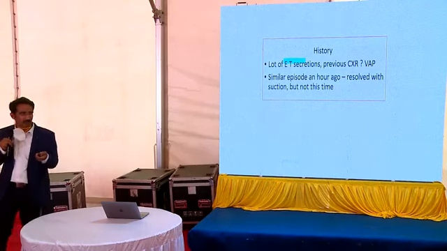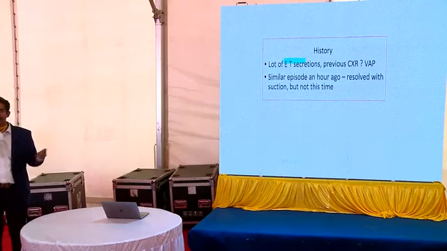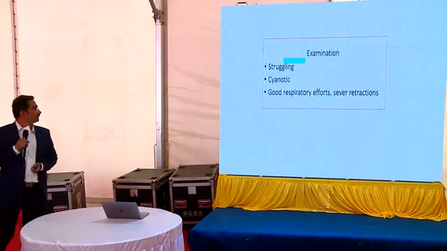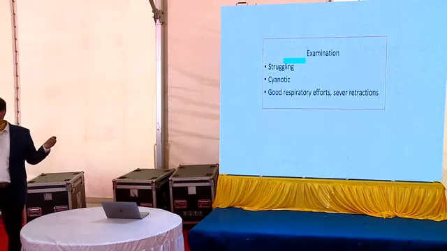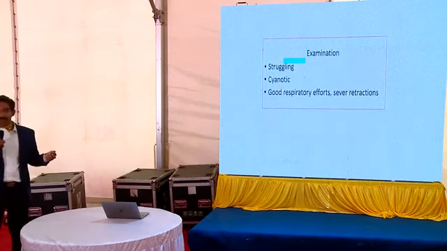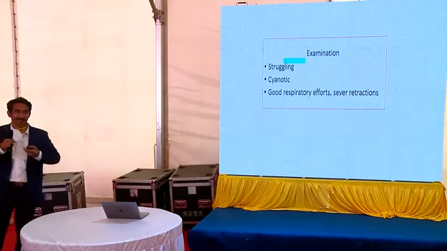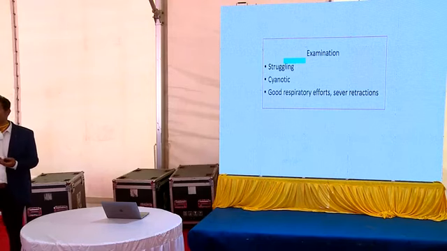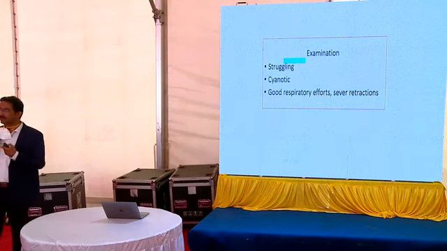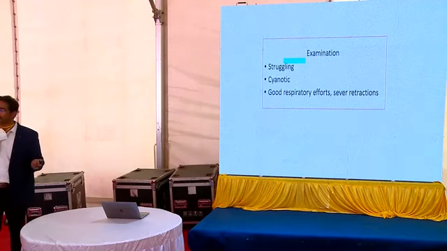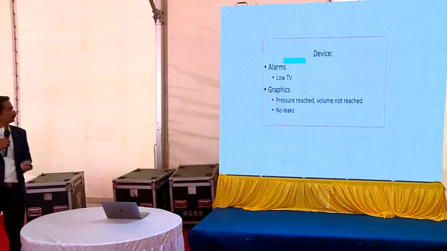So the most likely cause is probably an ET tube block, because there is a substrate for that: probable VAP, increased secretions which are thick. Okay. So on examination, here the baby is struggling, he is cyanotic, has good respiratory efforts, but there are retractions. So what does it tell? That means a clear-cut airway block, the resistance to flow is more. That is why, in spite of the baby trying to generate pressures and volume, those are not being generated. So here we almost know that it is ET tube block.